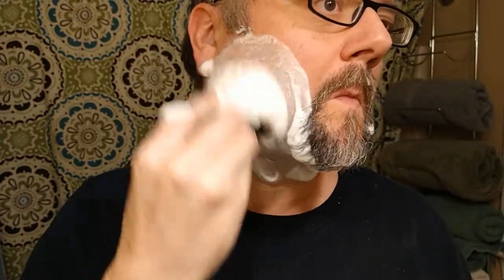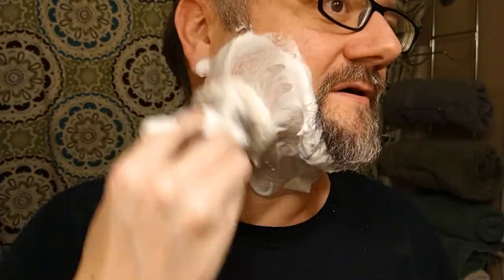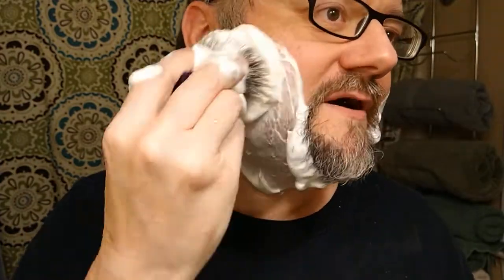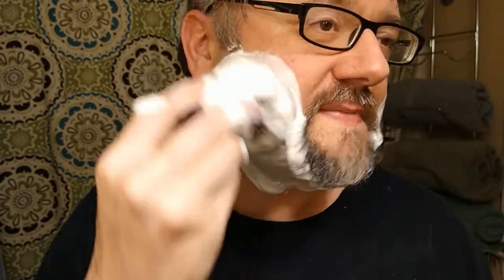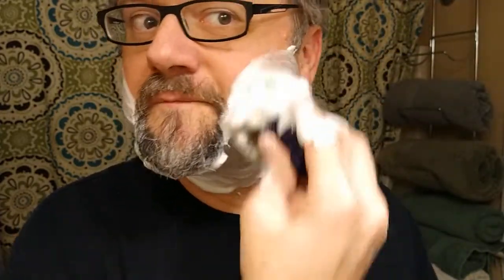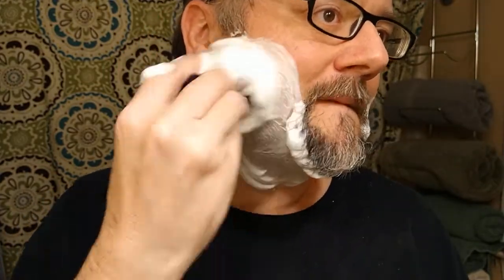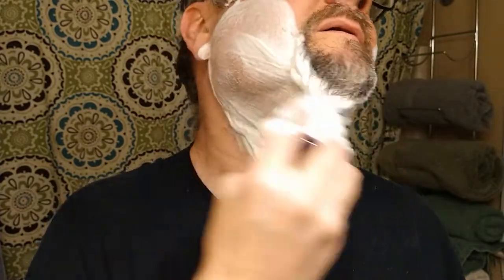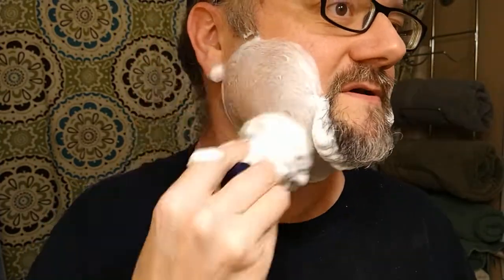I had a PK-47 brush before but decided the handle was too short. Look — despite all that loading I just don't have a ton of soap here. I'm not really accomplishing my goal because this is not a pasty lather at all — it's actually kind of nice. We are giving the brush a good test though. The tips are nice and soft; they were crispy and curly when dry. The brush definitely had good backbone when dry and it still has quite a bit of backbone now, but the tips give me enough softness and splay where maybe I don't mind it too much.